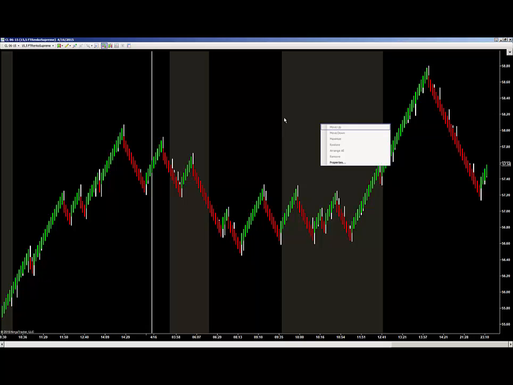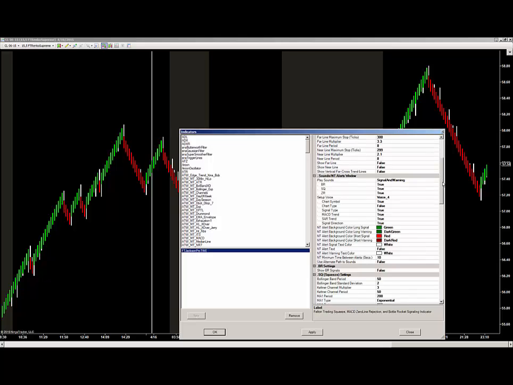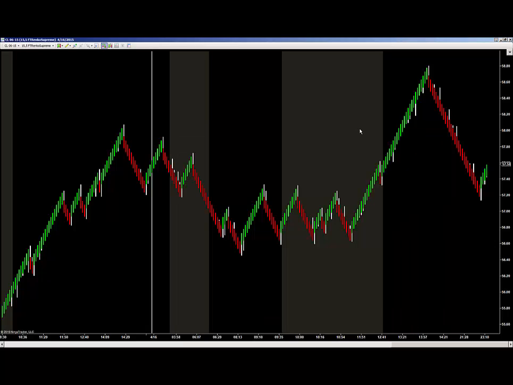Let me just show you, so you can see it for your records. Basically, I turned everything off within this, except for the background. So we've got the 50 moving average on both the Bollinger and the Keltner, and always the two standard deviations. And for this, I have a 3 for the Keltner multiplier. So that's what we're looking at. This particular chart happens to be a 15.5. And again, I just want to make sure everybody's clear on these chart designations.